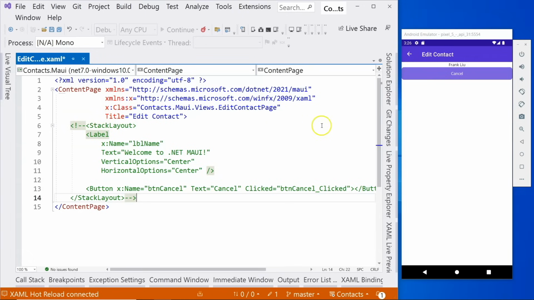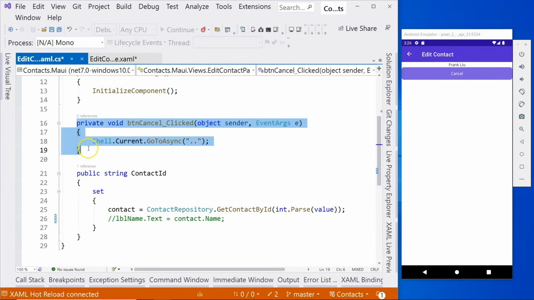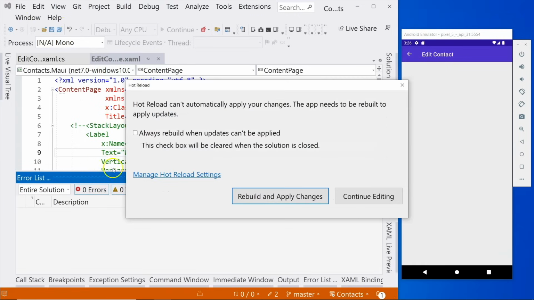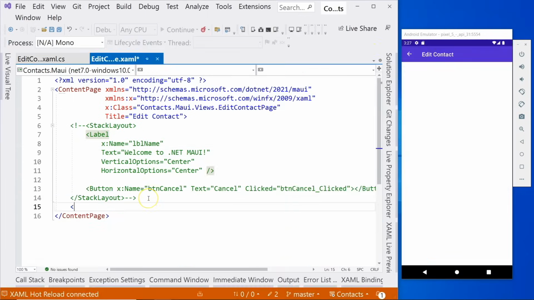Comment out the whole thing, and then let's go to the code behind, and let's comment out this. And we don't have the cancel button, so let's comment out this. All right, so let's just focus on how stack layout works for now. So let's add an empty stack layout. What we need to know is, first of all, some important properties of stack layout. So let's put something.